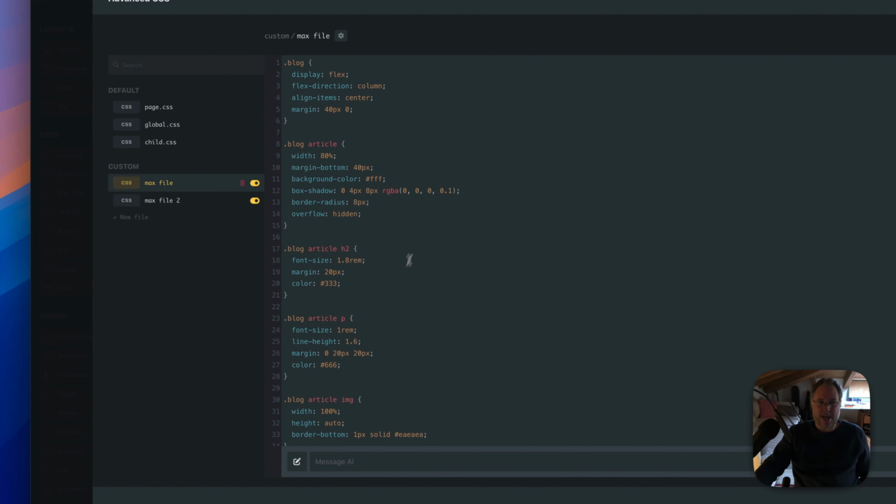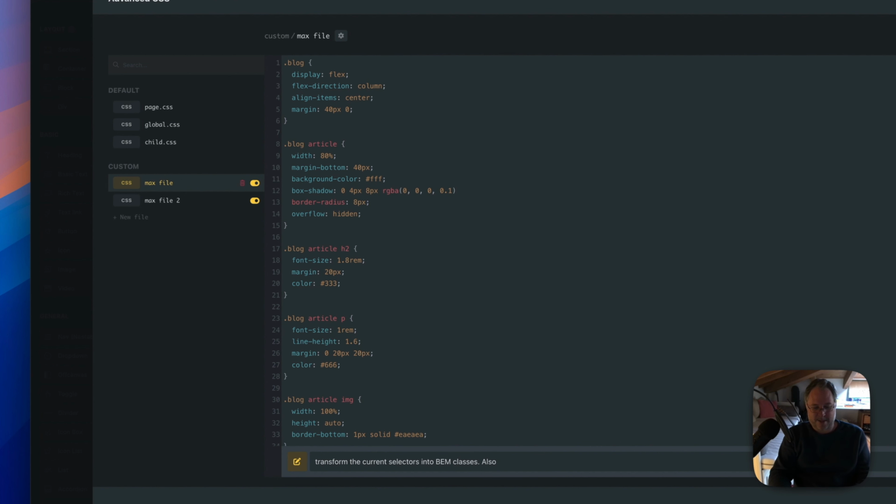Now we added CSS to the file, but there are cases where you want to edit the existing code. Okay, let's create an error. Let's delete this semicolon. And we are going to ask it to transform all the classes to be BEM classes. So we just have to click on the edit existing content, and let's say transform the current selectors into BEM classes.